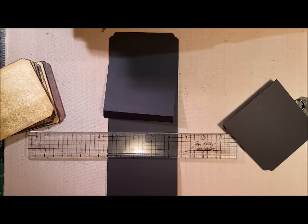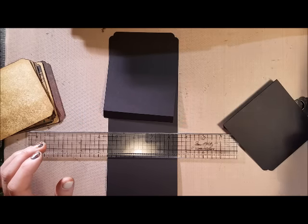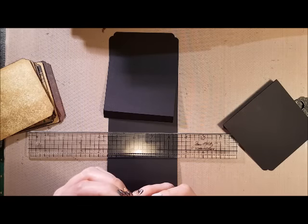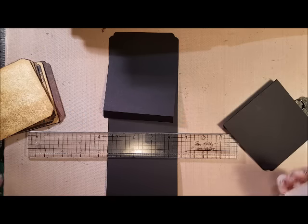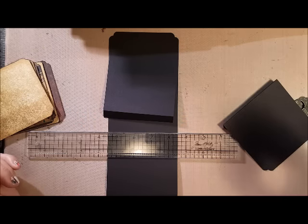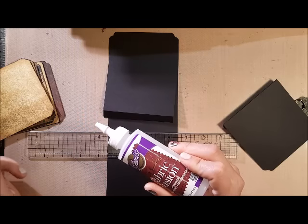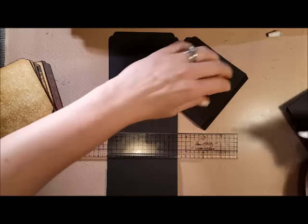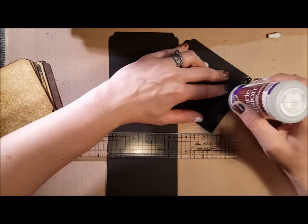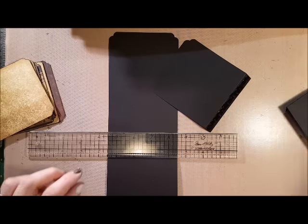And just because it is convenient, I am going to use, I better not use that. I'll use my fabric tack. I'm worried it might come pouring out. Yep. Well, if you're anything like me, there are no shortage of glues on your table. So I've got this Aileen's Fabric Fusion, good enough. You can use score tape here if you like. I just think glue provides a stronger bond.